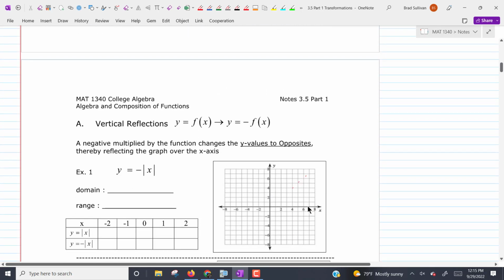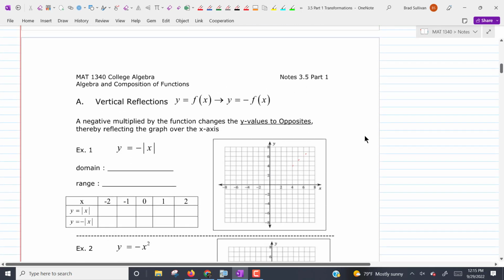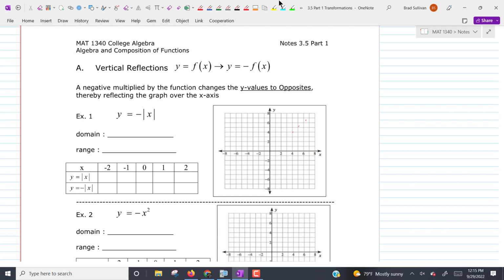Let's go to page 2. All I did was the first 2 examples. I'm just going to start that again. So the first thing I'm going to talk about is what we call a vertical reflection. And you'll probably catch on to this. What students usually have trouble with is that after I go over it, it'll start getting a little bit mixed up in your head. So what a vertical reflection means is that the graph just goes upside down. It just moves over the x-axis. We call it a reflection.